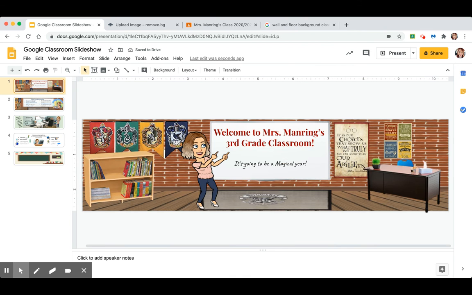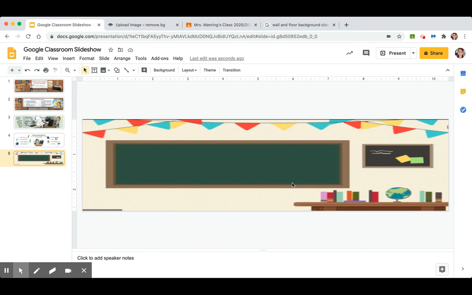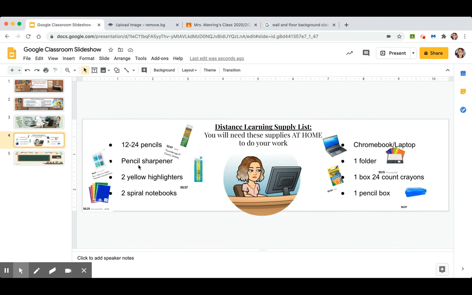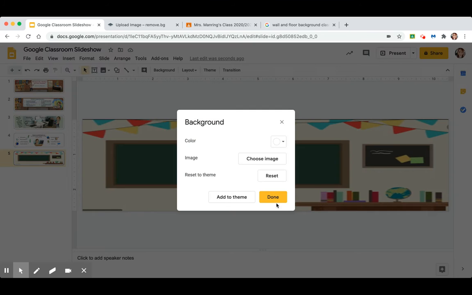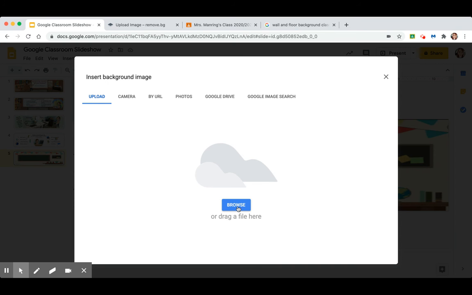That's why I think the blank ones, like this one was completely blank first, are really easy, just because then you can customize it a little bit more and it doesn't look quite as awkward. So I'm going to go change my background to the one that I had before. Sorry, I know this part is taking a while.